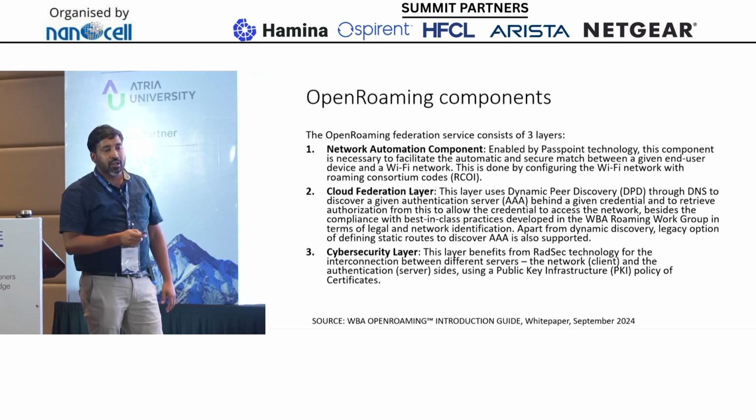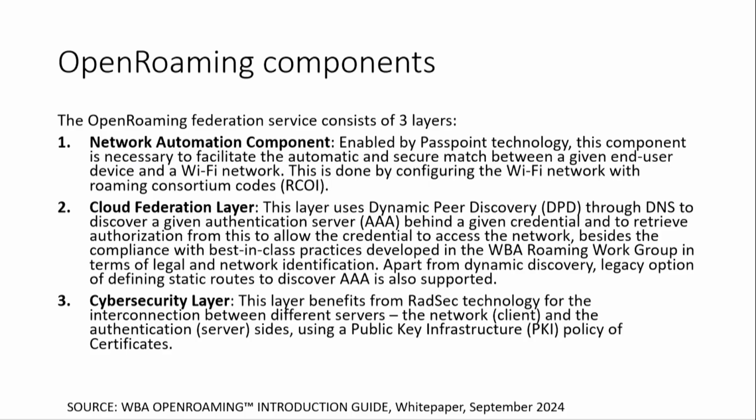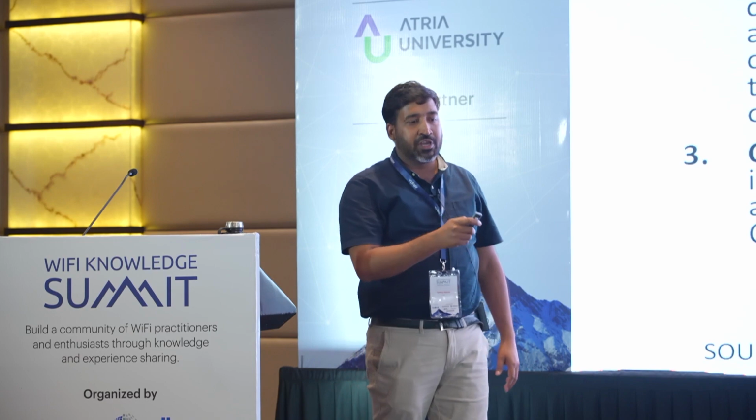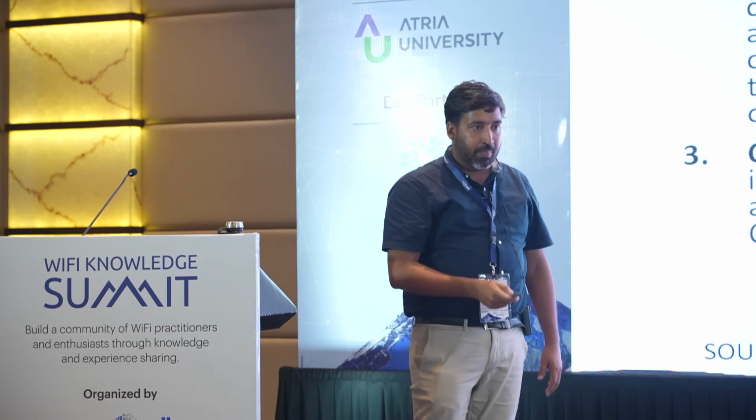And the security layer has been added. Right now, most of the AAA communication from the access network happens most probably on 1812 or 1813 UDP packets. Since these are closed networks, security is maintained by their periphery network. But if it's a public network, where data has to be exchanged from one boundary to another, they have brought in RadSec, which was already there. And then for user authentication, they have brought in this PKI infrastructure so that the authentication happens on the certificate.